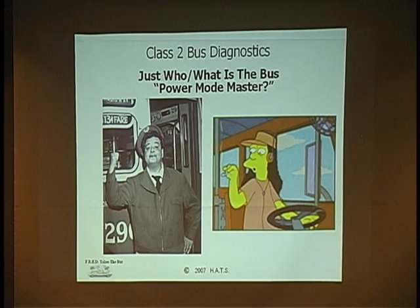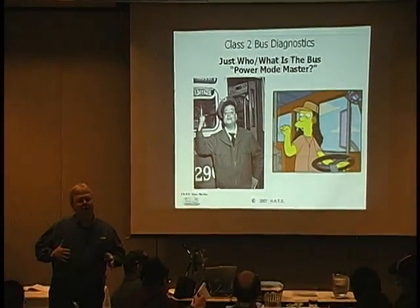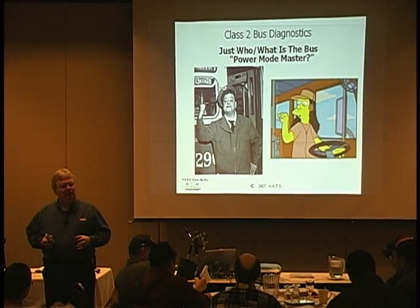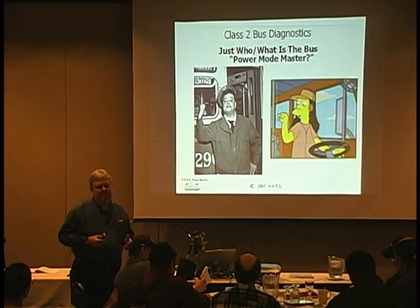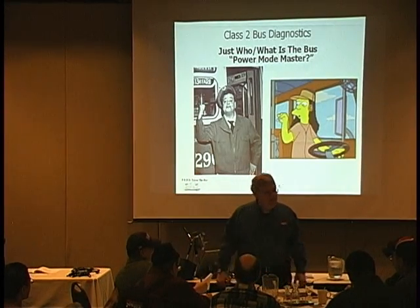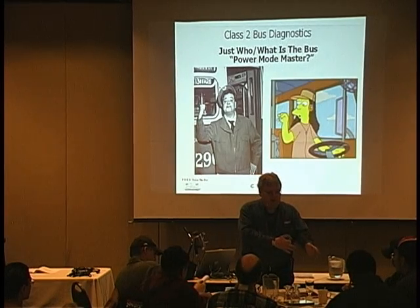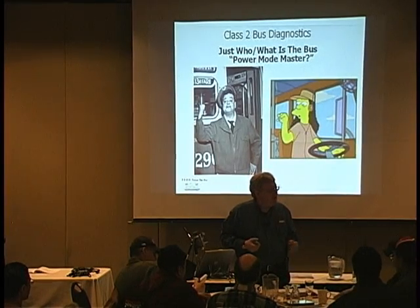Okay, good. A Bus Master is something for a UART data bus. In UART, one module is the master of ceremonies. It was usually the BCM, occasionally the IPC, but typically the BCM. And so every module had to talk to the bus master. So at this table, in order for any of you to talk, you had to talk to me, and I said, okay, now it's your turn. And Leo, time for you to talk, all right. And to see if you're there, I would poll you.